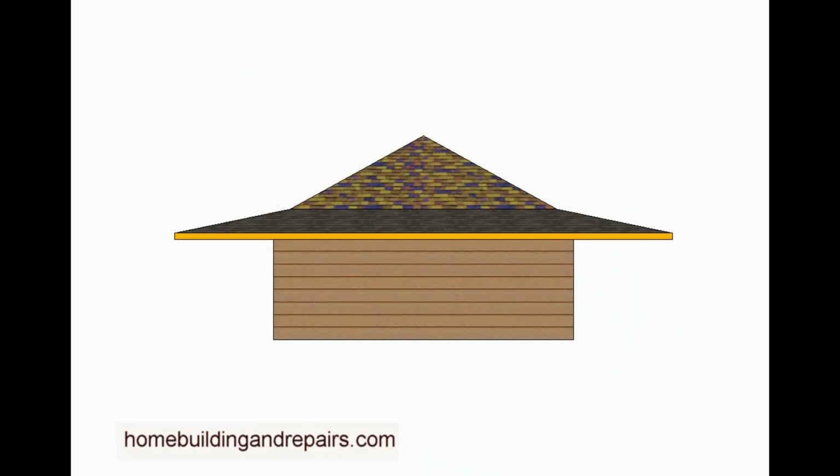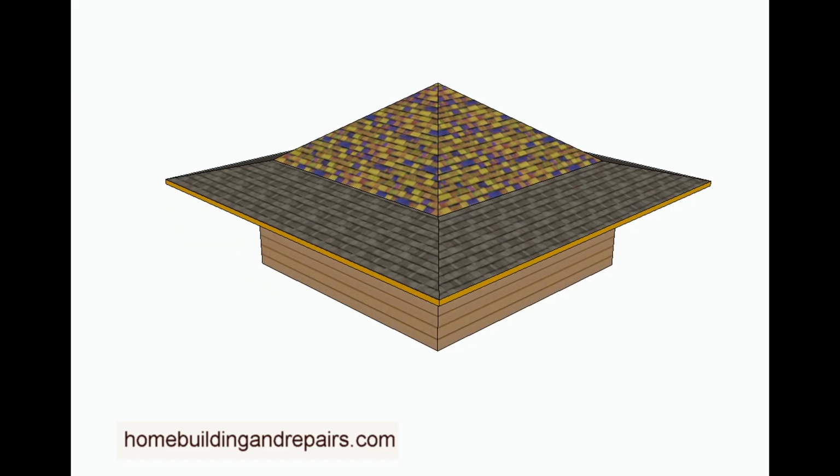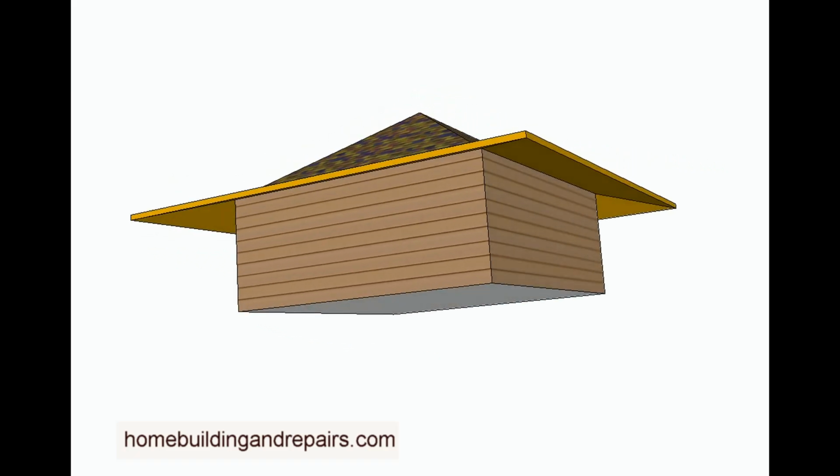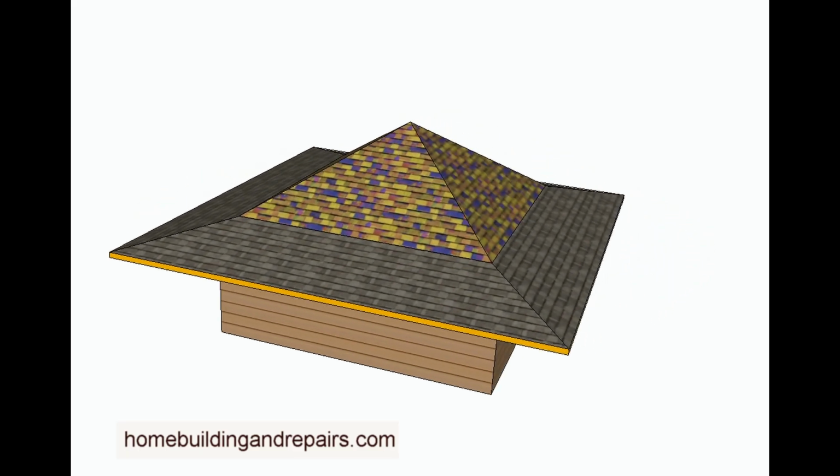This roof design is referred to as a bonnet, and it would be a lower sloping roof here with a second roof with a steeper pitch or a steeper slope. A lot of times something like this is excellent for wraparound patios, if you have a patio that wraps around the entire building and you need a large roof overhang.